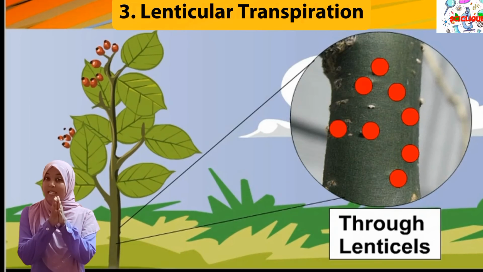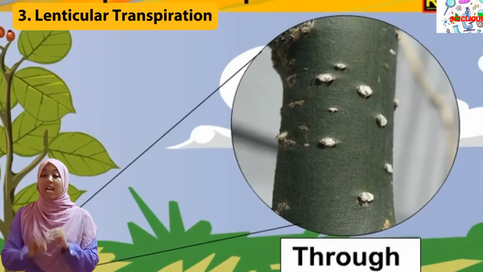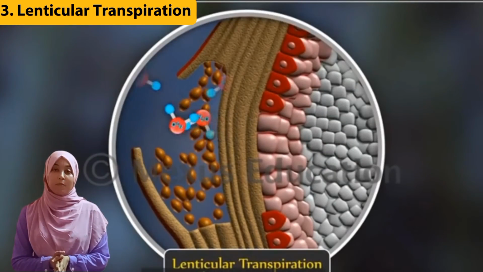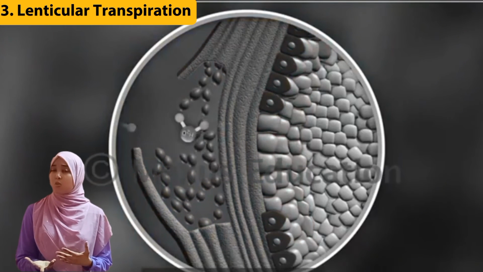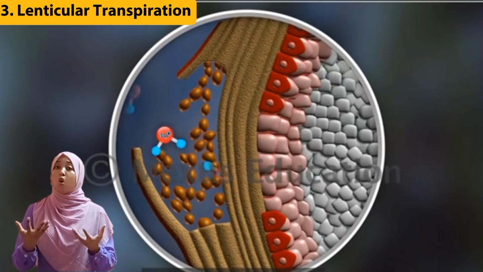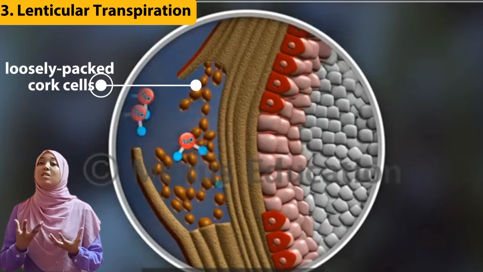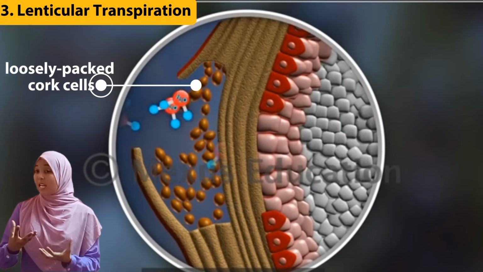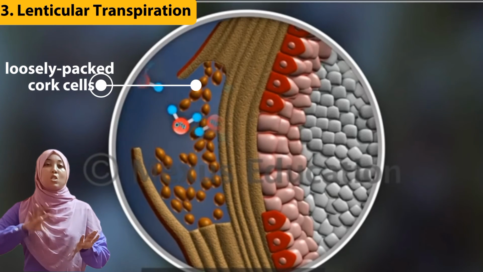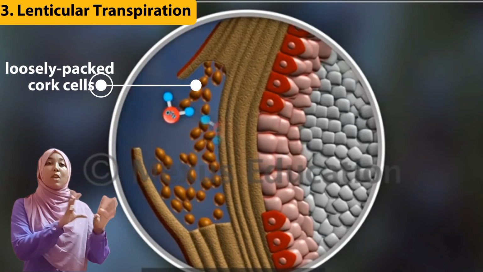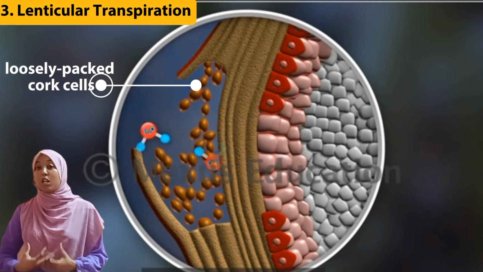Now you'll find that in the stem of such trees, you have these tiny openings known as lenticels that allow water vapor to be lost to the surrounding. So this is what is termed as lenticular transpiration. So how are lenticels formed? Now lenticels are formed when cork cells become loosely arranged. So in the stems of such trees, you have cells known as cork cells. Cork cells tend to be arranged in a loose manner, and by doing so, they create these spaces, these openings that allow water vapor to diffuse from within the plant into the surrounding, therefore making lenticular transpiration possible.